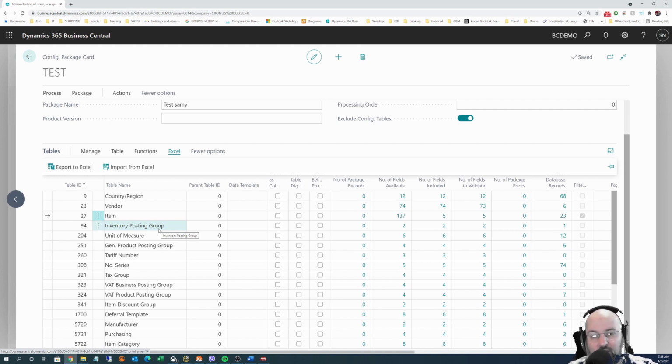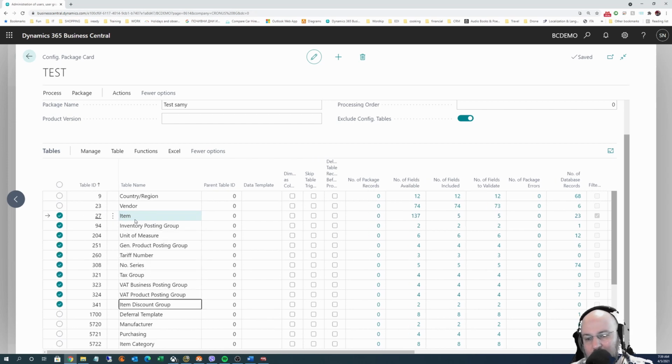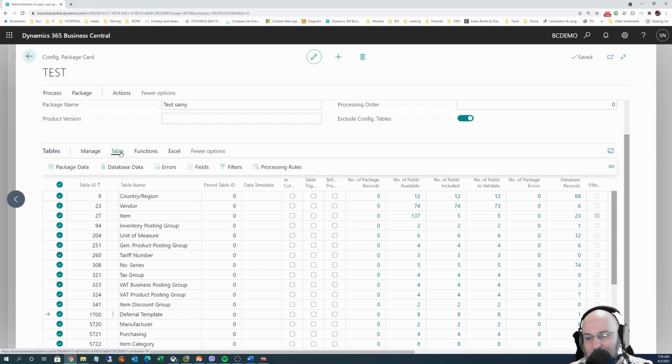Now, as I mentioned, you can, of course, export multiple tables and import multiple tables at the same time. You can, in theory, highlight all of these tables here and then just say functions, apply data for all of them, and that's okay, but it's just going to start from the top and go down to the bottom. And there is no way to play with the processing order here on the lines. So yeah, you may have to be careful in what order you process the tables, and depending on the validations.